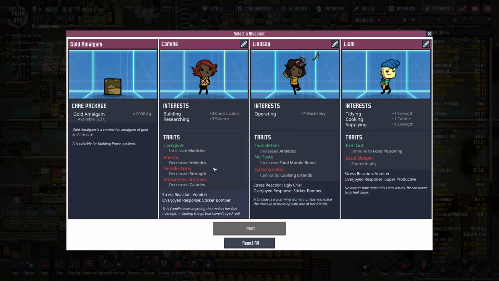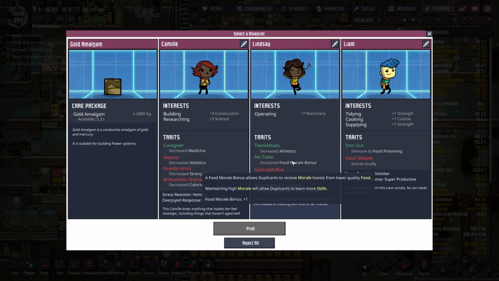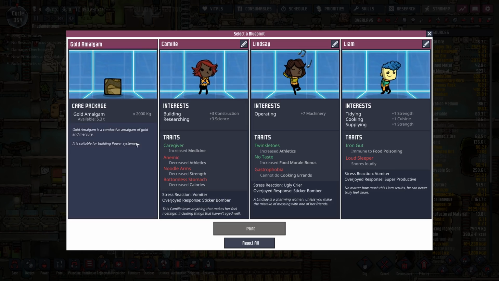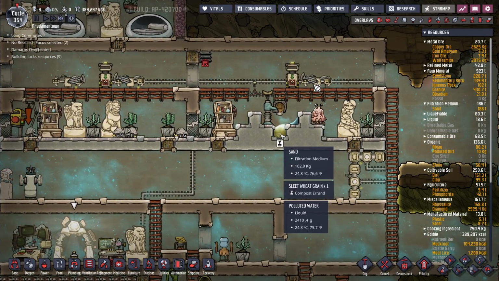And printables. Gold amalgam. Building and researching with a ton of negative traits. Operating with no taste and twinkle toes. It wouldn't be terrible to have another operator, but it's too bad they don't have any skills. I don't want just a sole operator, and I don't need a cooking supplier. I want more builder digger. So let's just print out the gold amalgam, even though I don't really need gold amalgam.